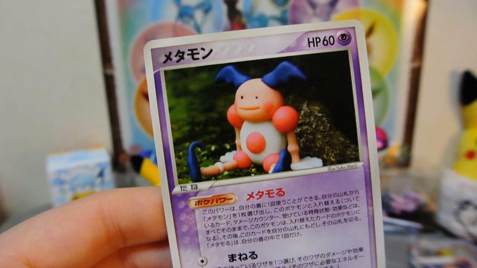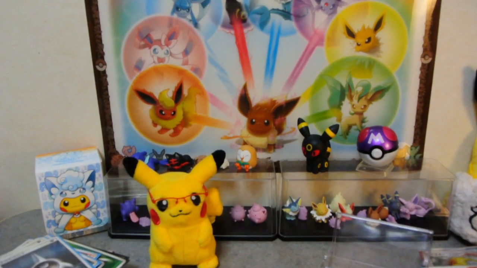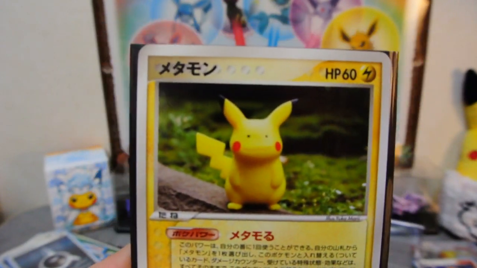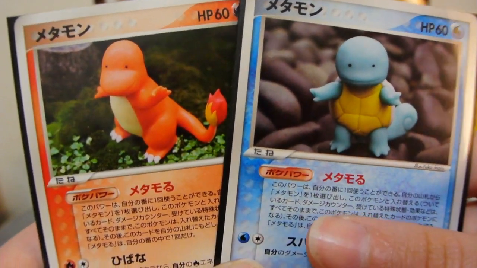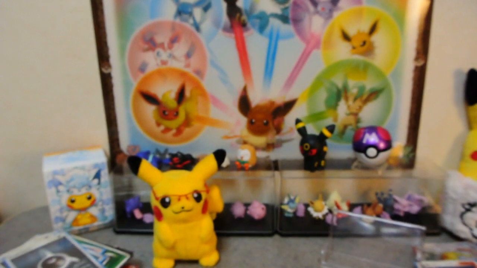Oh, his mind is elsewhere. He's broken. The fact that they're all like Play-Doh ones too really suits the Metamon Ditto theme. Ditto Pikachu, who, I mean, you can't go wrong with a Ditto Pikachu. Look at him. He's so cute. And then Ditto Charmander and Squirtle, who are now going to force me to hunt and see if there is a Ditto Bulbasaur to hang out with them.